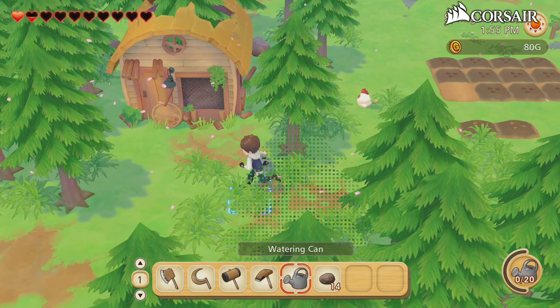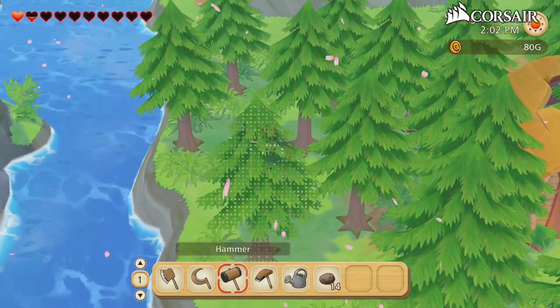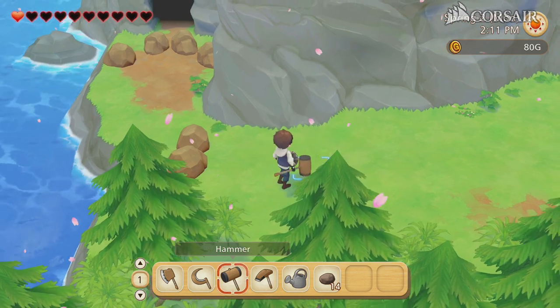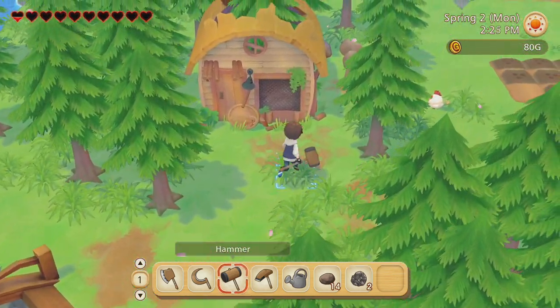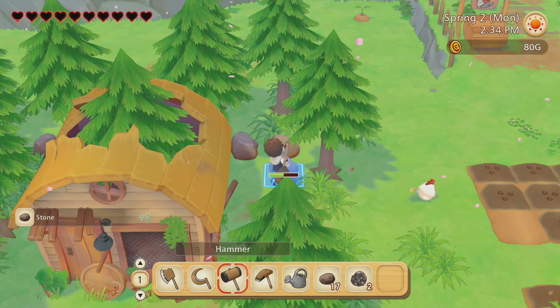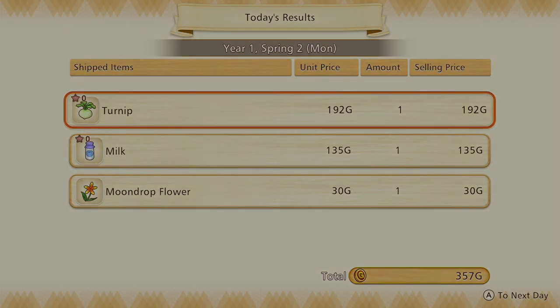Perfect. Okay, how much to repair this thing? I need more stone and grass. Let's keep beating some rocks. Oh, that's iron. That's not rock. Iron again. I need rocks. Here's some rocks. Oh, no. Oh, whoops. Oopsie. Next day. Oops. It's fine.